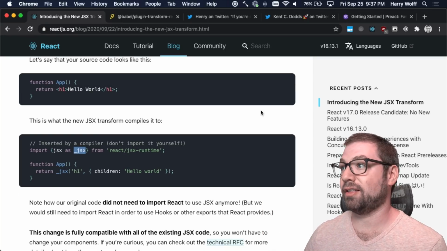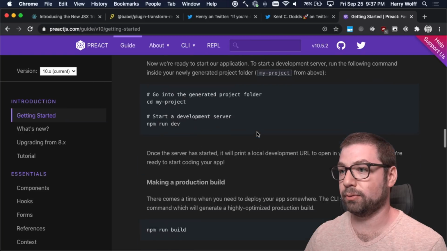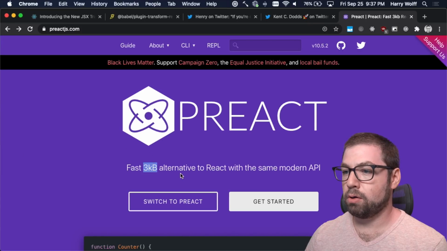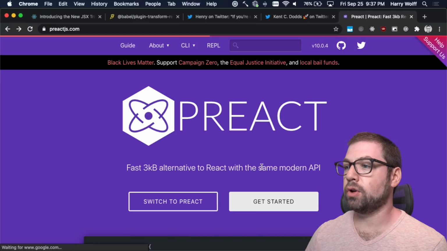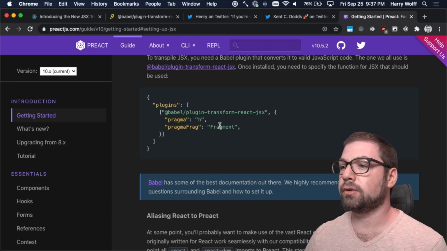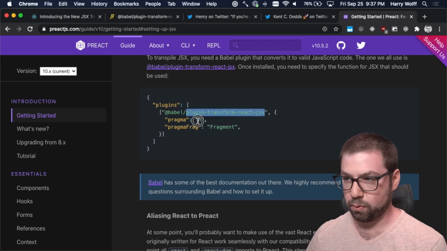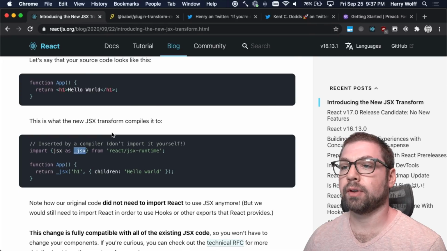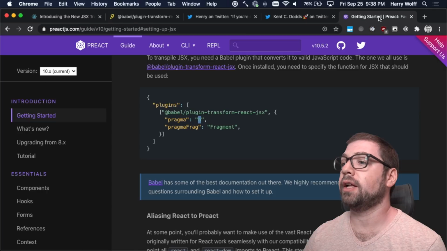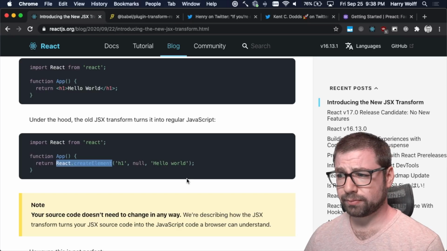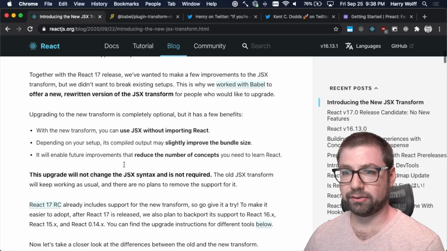It's actually a thing that Preact has to do right now, because Preact is, what does it say on its website? It's a small alternative to React with the same API. If you actually want to use Preact, you have to go through the trouble of configuring the Babel plugin to import. So when it makes the transform, this is code that kind of says instead of transforming the code to call React.createElement, it says to use Preact.h is kind of what you have to do there. But that makes things easier in this case.